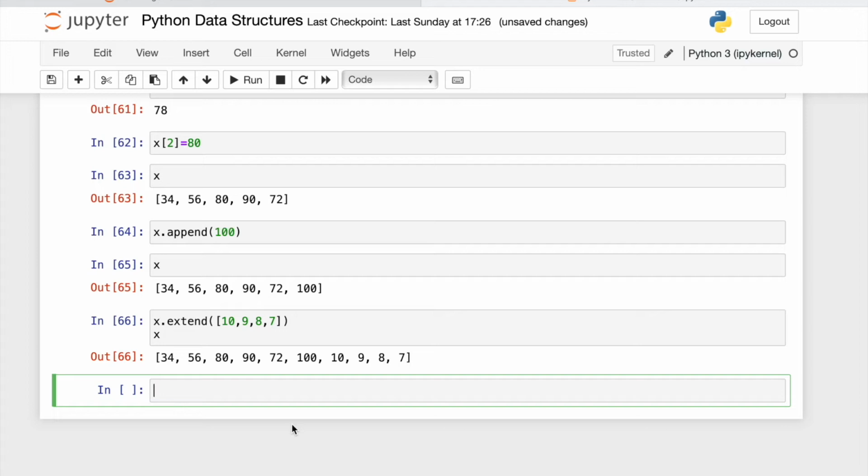So let's see what are the uses of these features. The mutability, the append function, adding to a list, extending a list. So what are these things used for? We use these things for manipulating lists. Lists can be concatenated as well. So we can mix two lists together.